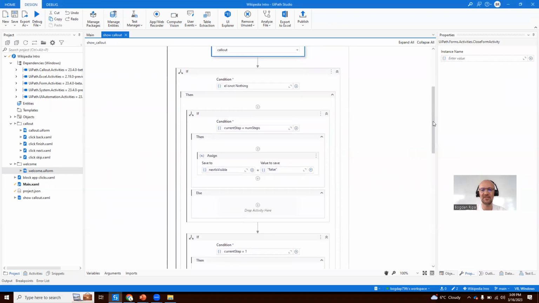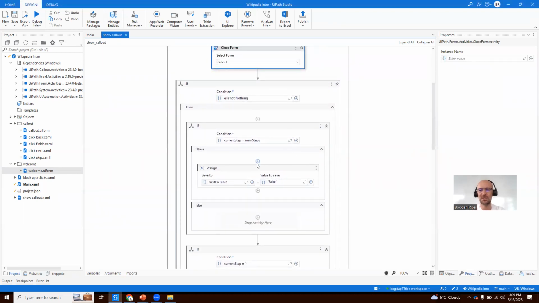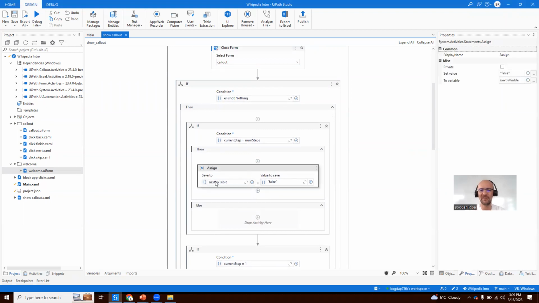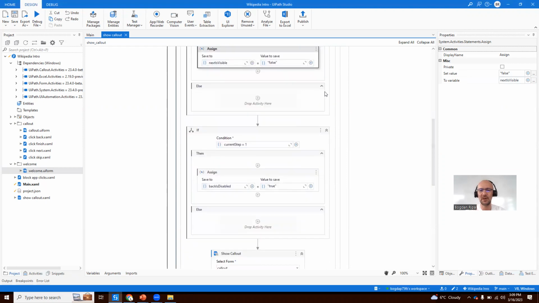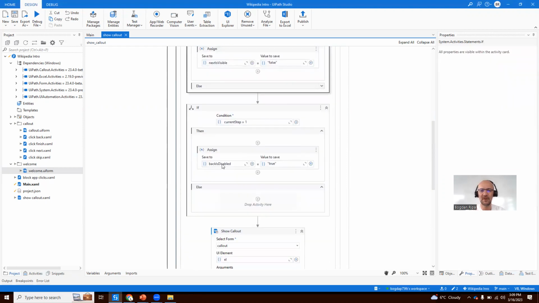And then there's a bit more logic here, whether I want the next button to be visible or not, whether I want the back button to be disabled or not. And this is logic that I've done in the callout form itself, right?